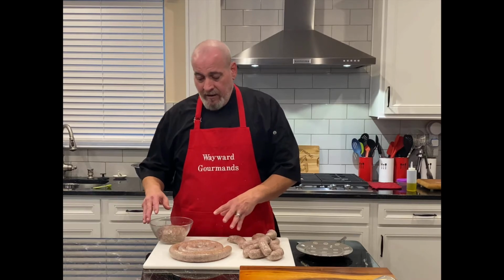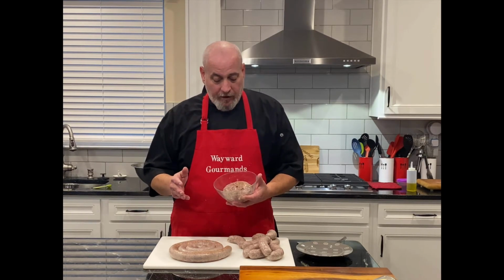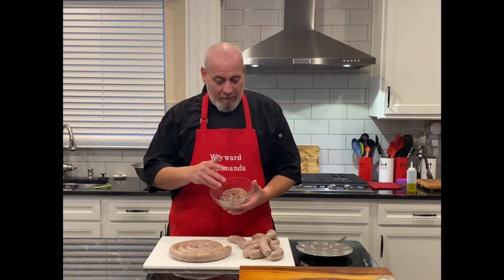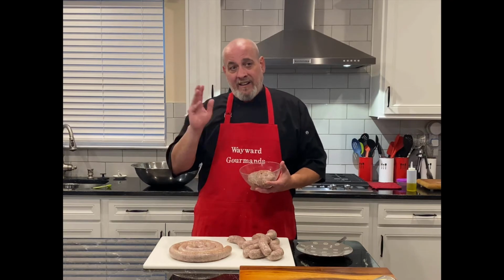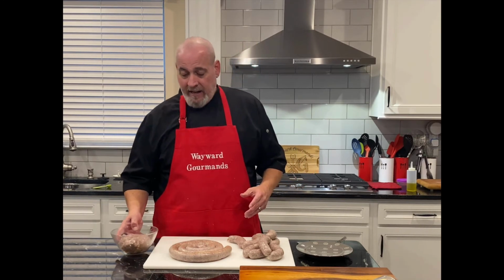So I got all of this stuffed up. I didn't have enough casings prepared for the 5 pounds of meat. I thought I did, but I was wrong. So between the blowouts and the running out of casing, I have a little under a pound of bulk, but I'll par freeze this and then vacuum seal it and get it in the freezer, and this will last quite a while in there as long as you keep it airtight.